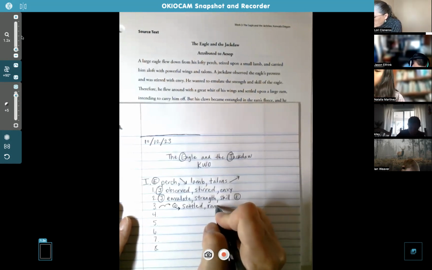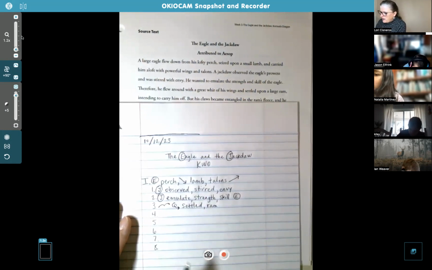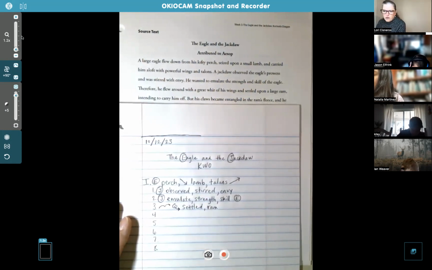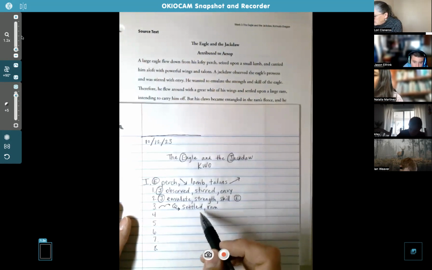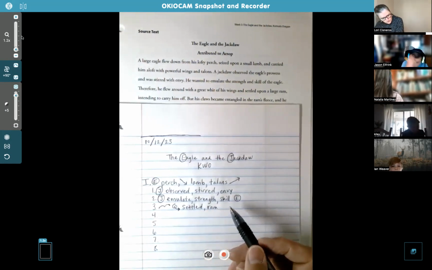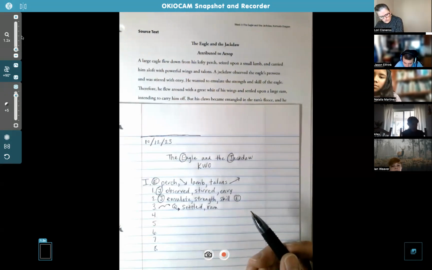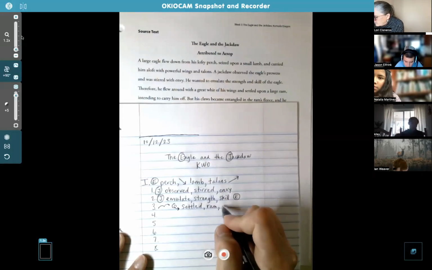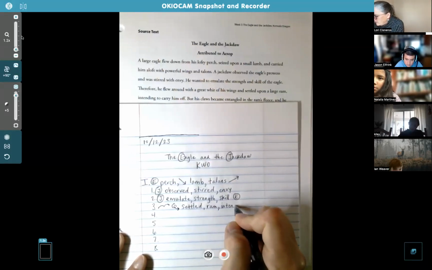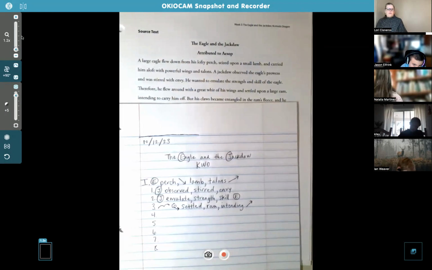By the way, if you guys have different ideas, put what you want, okay? But we're going to go with Kylie's suggestion here on mine. But if you have other ideas, that's okay. Okay, settled, ram, and intending to carry it off. And then draw an up arrow. I like it. Good. Intending, and then an up arrow. Good job.